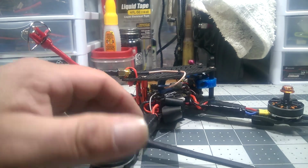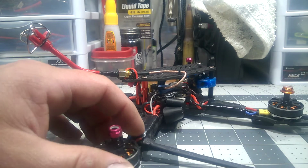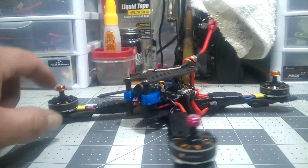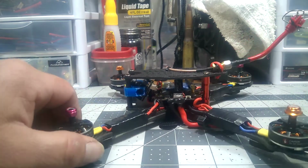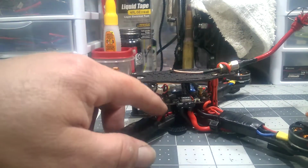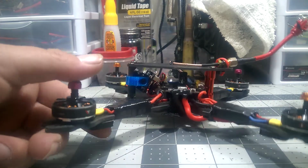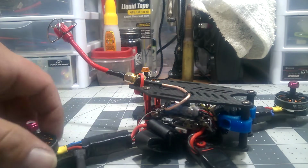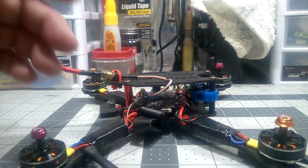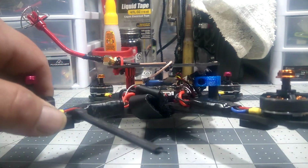I heated it off. I just don't like cutting stuff like that. Stuff goes flying, not good. But all in all, I did leave a little extra wire in case I want to put all this setup on a 6-inch. I always run extra wire in case I want to do that, because it's optional.